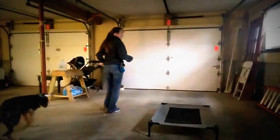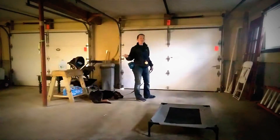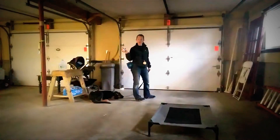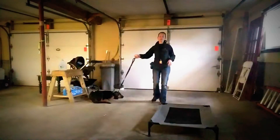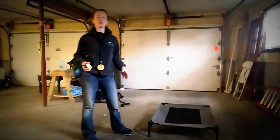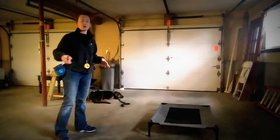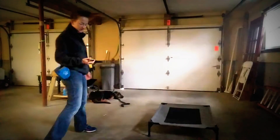I'm going to dial back down to my working level. Make sure if you dial up, you don't stay there unless you're consistently having to dial up — then you may need to work at a higher level on the collar. I'm going to dial back down to a five and actually drop my leash here and let her drag it. We're going to start working her, sending her to place without me holding the leash — being sent from different positions around the room.